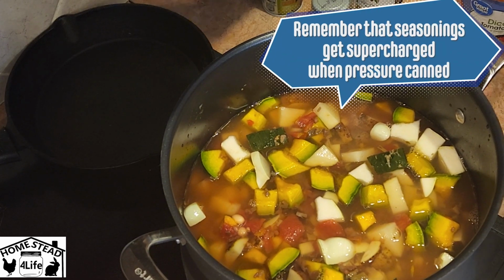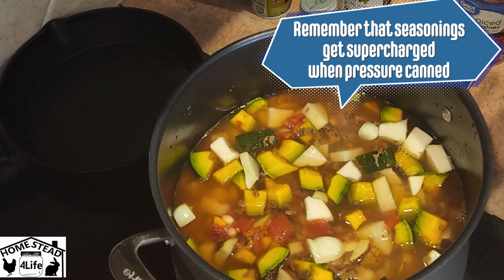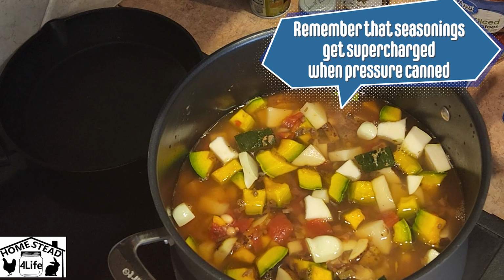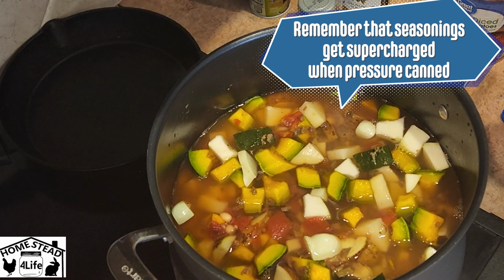And then we're going to add some seasonings to taste, whatever your preference is. My go-to is going to be Italian seasoning. I'm going to add some minced garlic, some pepper, some basil, things like that. So here we go.